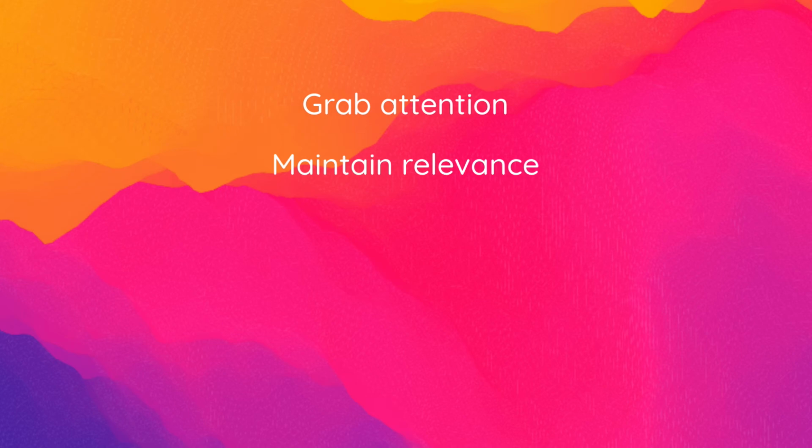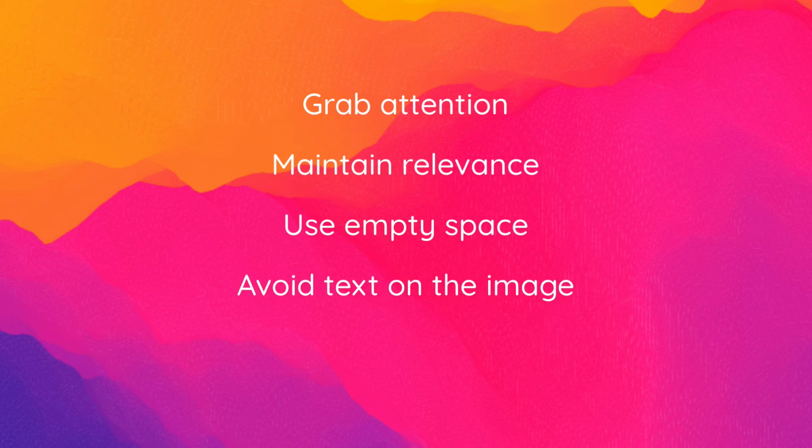Choose images that are attention-grabbing and relevant to the goal of your website. Incorporate negative space to make sure the text can easily be read. Avoid imagery that has text in it already so that it doesn't clash with the header text that is overlaid. And if you are able, use images of your own work as headers. Now you know how to customize headers in WordPress.